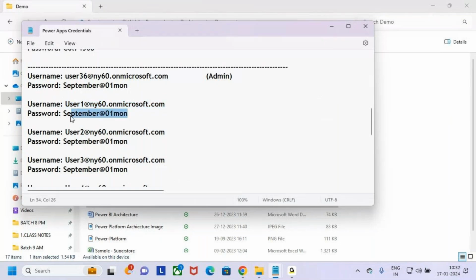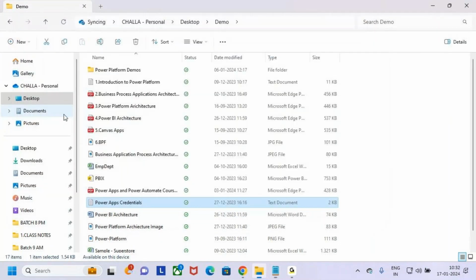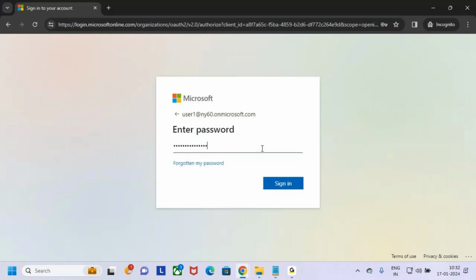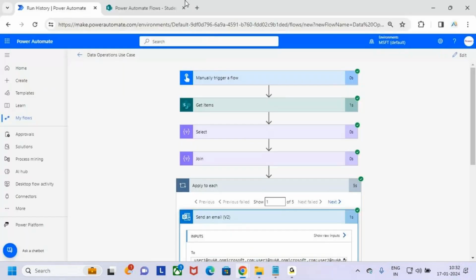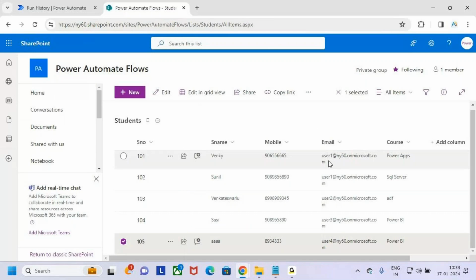Let me select the password. Click on sign in. Let me check whether the student has received an email or not. If you see in this, there is one student with email ID user one. Let me check whether that student has received the email or not.